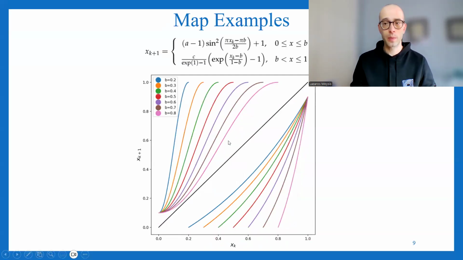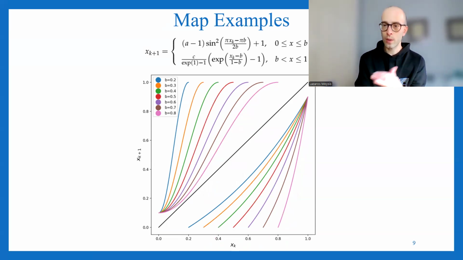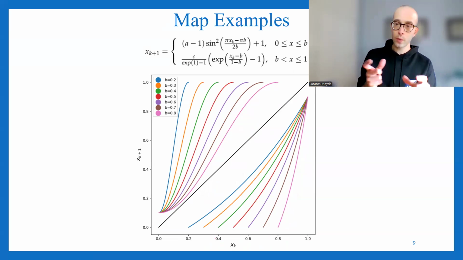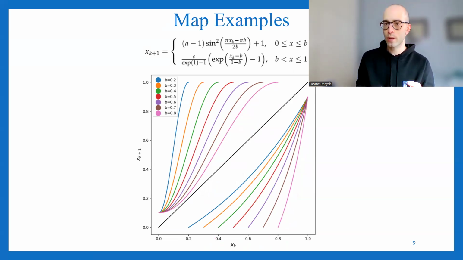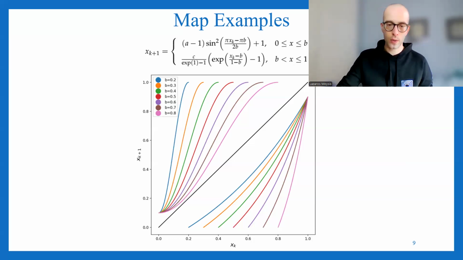And I have one more example, which is a bit more complex. In the previous two examples, the functions f1 and f2 that I used were of the same type, both polynomial, both trigonometric. Here I have a variation where the first function is sinusoidal, the second function is exponential. So we have a combination of two different types of functions, trigonometric and exponential. That's why you see in the graph here that the left and right part of the curve have different shapes, because the left one is trigonometric, the right one is exponential. Again, of course, we managed to achieve absence of equilibria, so we have hidden attractors.